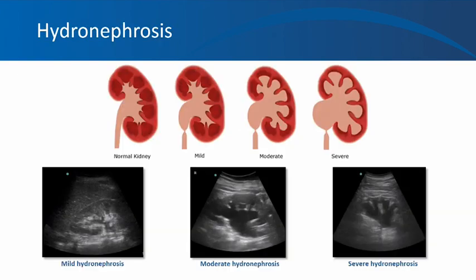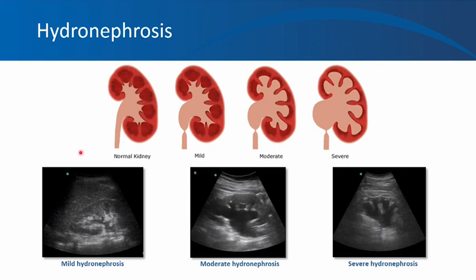Now we will go over the three most common sonographic pathologies that we are looking for in a kidney ultrasound. The first one is hydronephrosis. And here in this image, as you can see, this is a normal kidney. Here is the kidney parenchyma with cortex and medulla. And here is the collecting system, renal pelvis, and ureter. If you closely observe, you see these minor calyces. They form a concave shape here where the renal papilla or the tip of the renal pyramid converges. So that's how a normal collecting system would appear.